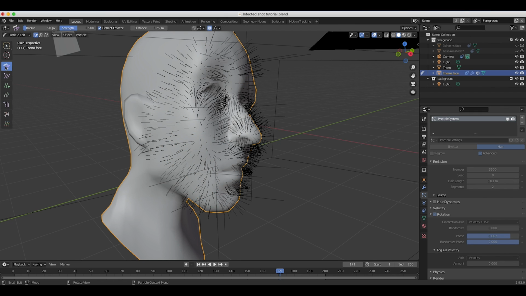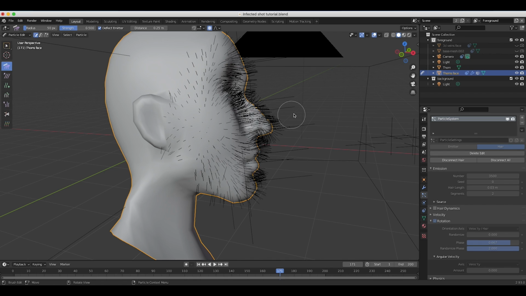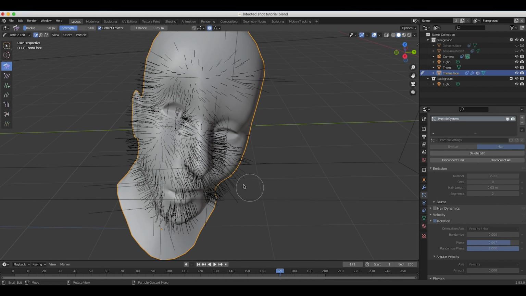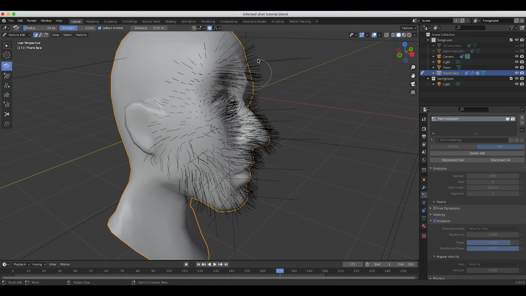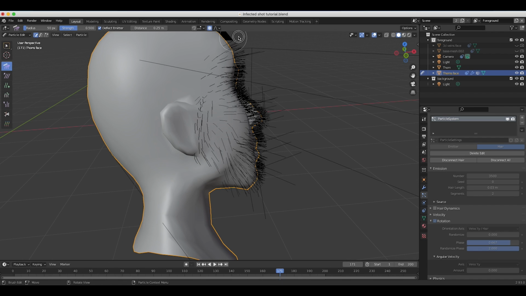And now a really cool thing we can do is go to particle edit mode, and we can use the comb tool here to sculpt how these thorn particles are instanced in our scene. So we can just comb it to give it a little bit more organic result. Again, be as precise or imprecise as you want here. But yeah, this is a cool way to give everything some variation.